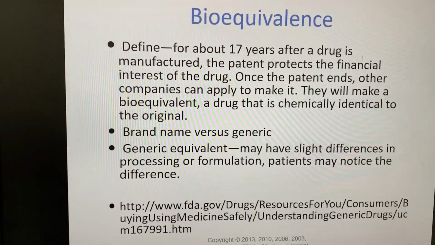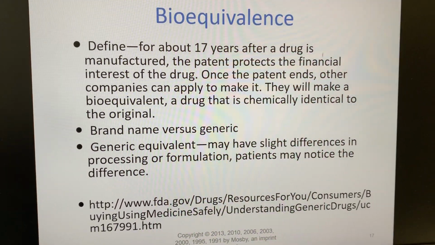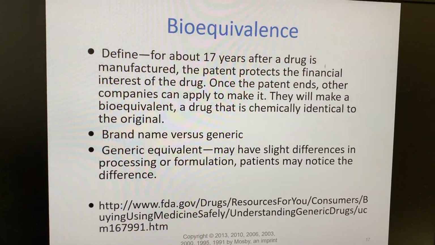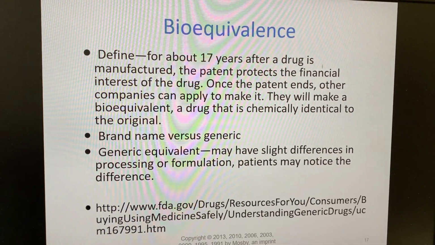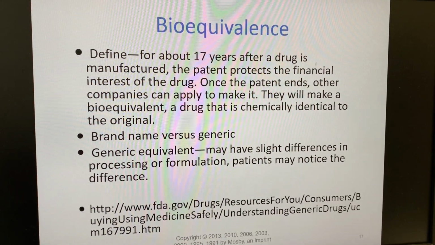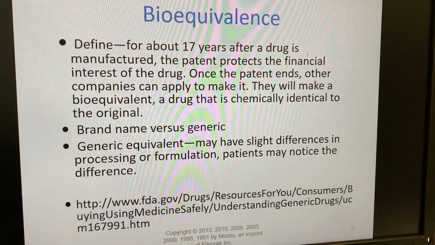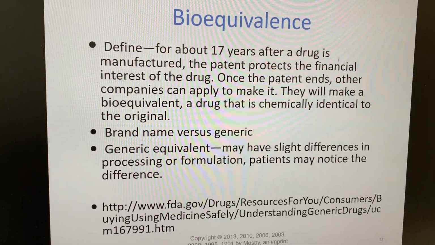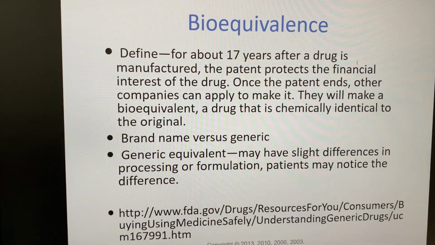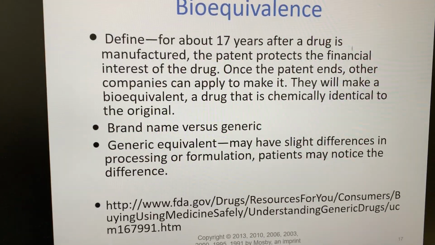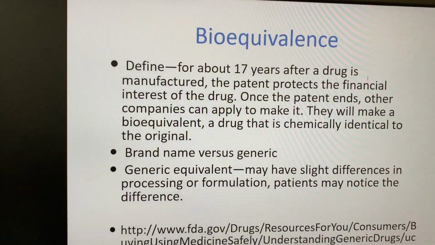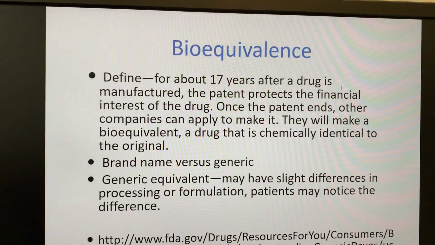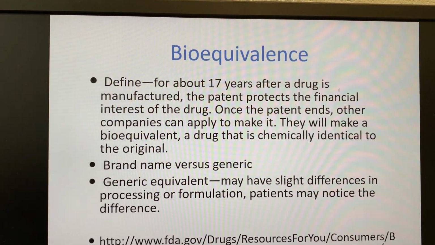Let's talk in the rest of this video about a concept called bioequivalence. Bioequivalent refers to similarities in a particular drug, and you see this in generic drugs. For a certain number of years after a drug is manufactured, on average 17, it can be longer or shorter, a patent protects the financial interests of that drug. It says this particular group of scientists has developed this drug and has been sponsored by this particular pharmaceutical company. So we're issuing the patent to these chemists who are working for this lab and this company, and only that company can make the drug, and only that company can refer to it by its trade or brand name.